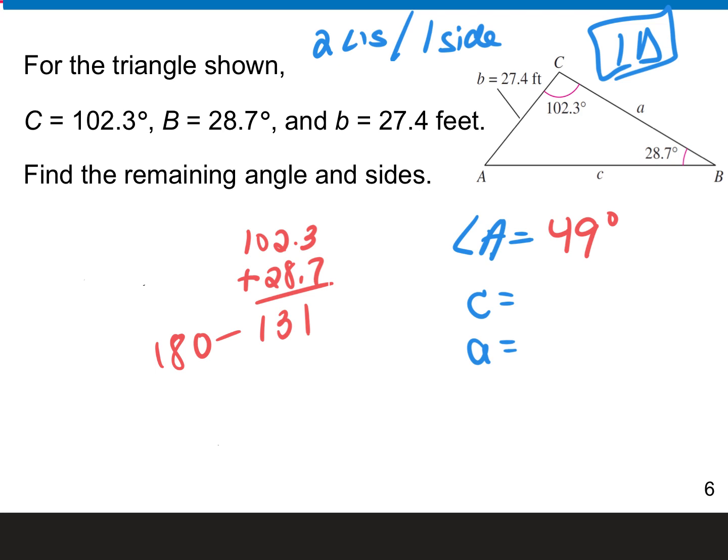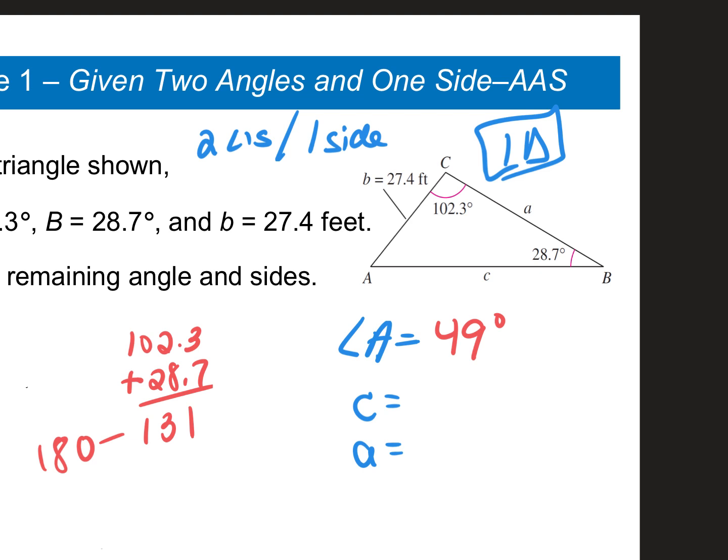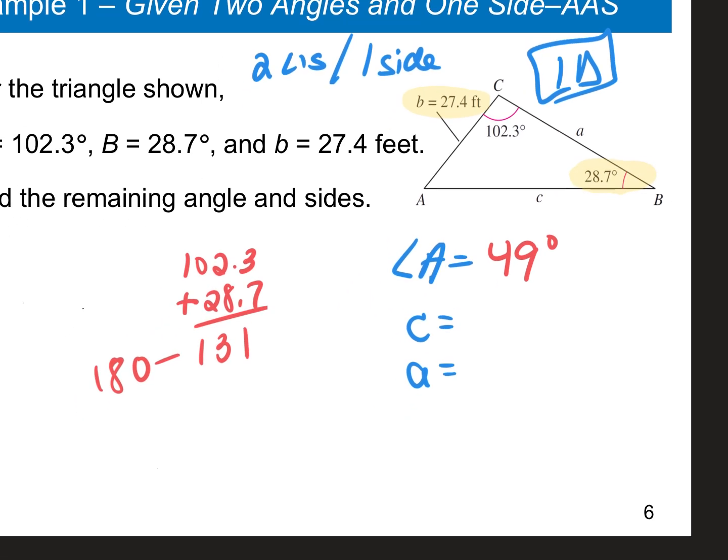All right, now we're going to use the law of sines. And if you're getting the wrong answer in your calculator, you may be in the wrong mode, so we can fix that. I told you you're going to be given a side and its corresponding angle. So in this first example, what side and corresponding angle do we have? B, right? I have side B and angle B, correct? That's my proportion that I'm going to start off with.